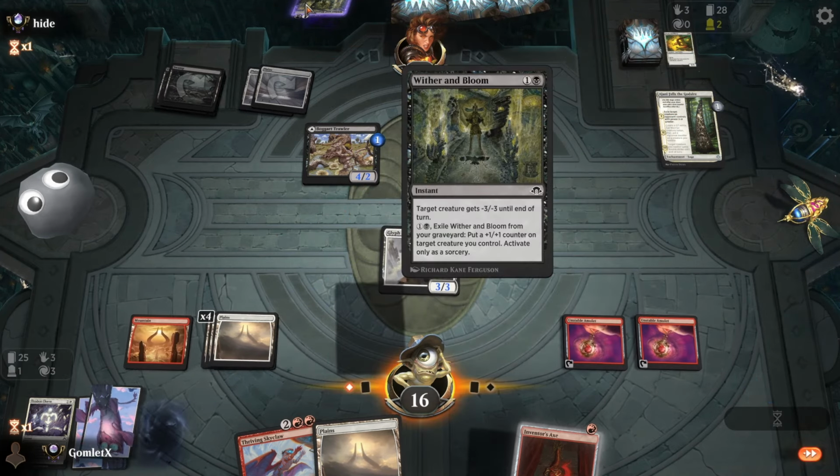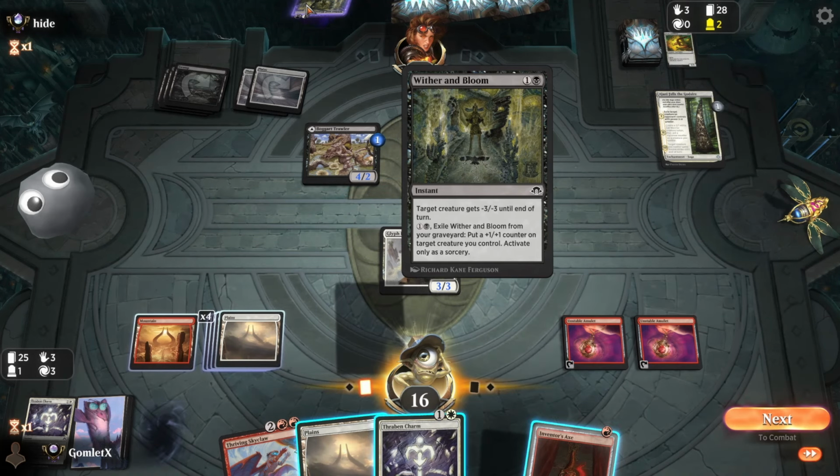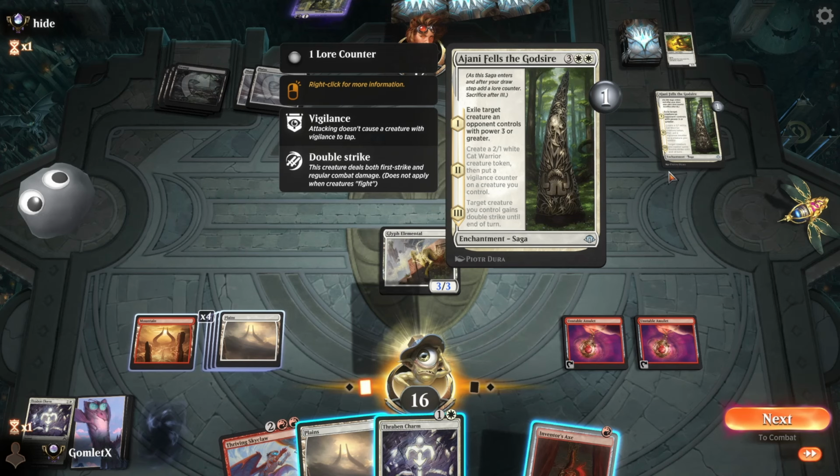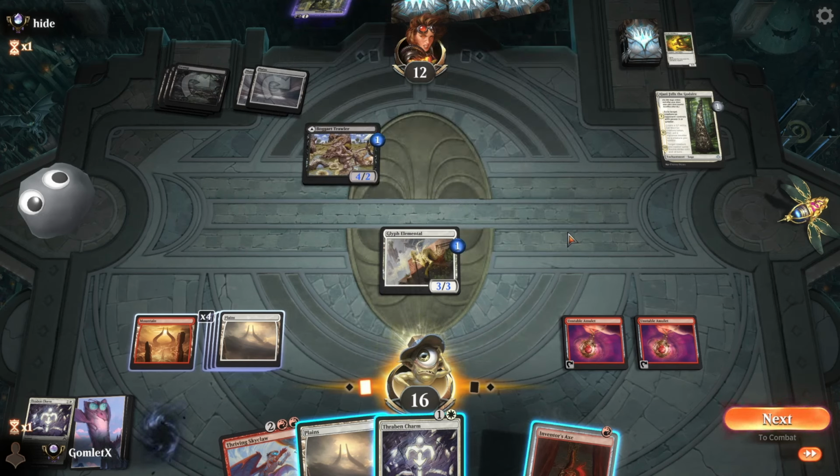That's multiple 2-for-1 removal spells from our opponent. Wither and Bloom, not too much. You just get a +1/+1 counter from it, but the Johnny Fell's the Godsire one's really good.